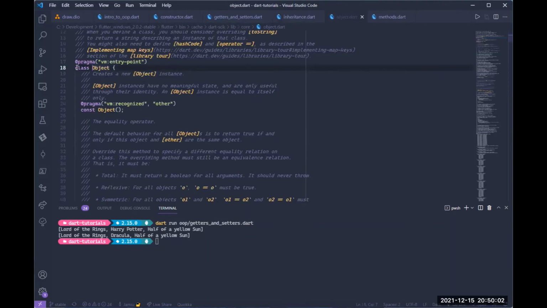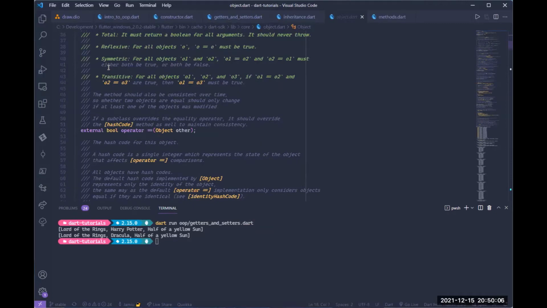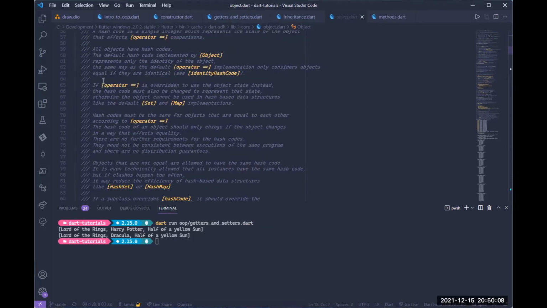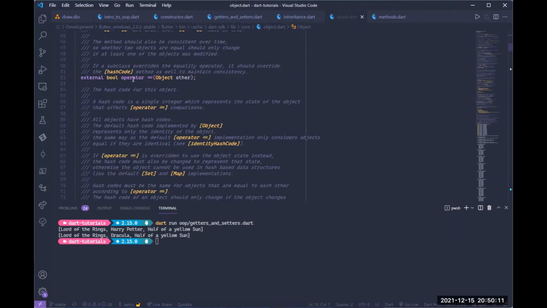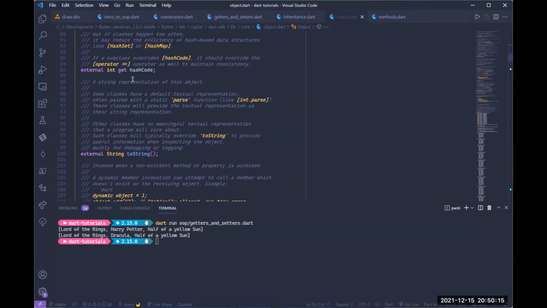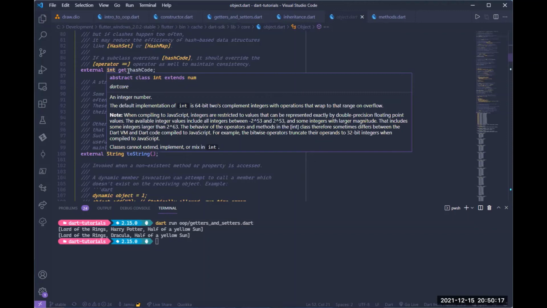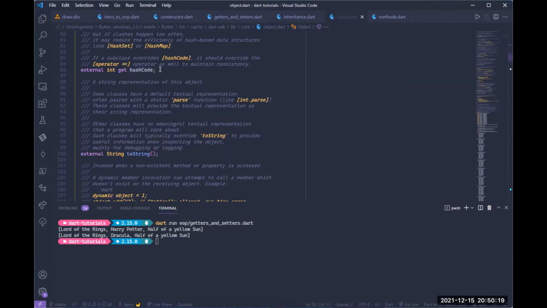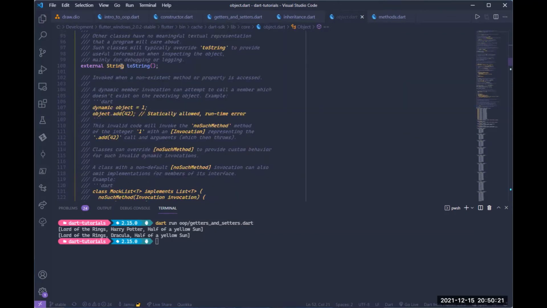So if you control click again, we are inside this object class. If you scroll down, you see all these operators and all that. So that means you have access to this operator in any class we create. You see this getter method. You have access to this hash code to get the hash code of the object. And this is the toString method that we're using. You see, this is where the toString method is specified, and it is implemented inside our object class.